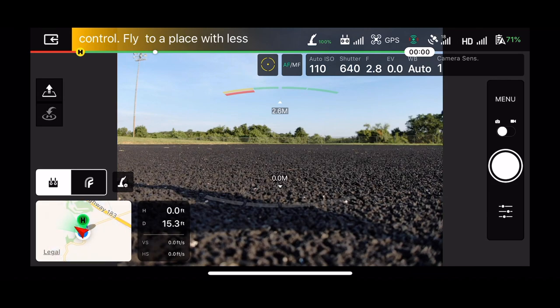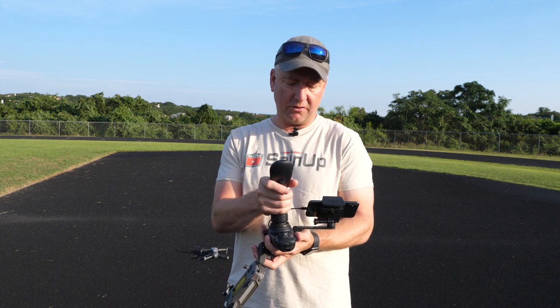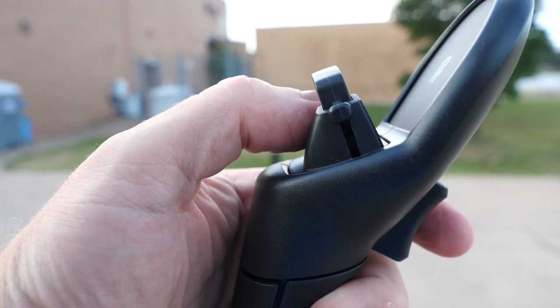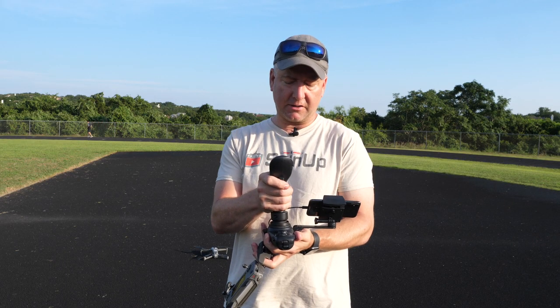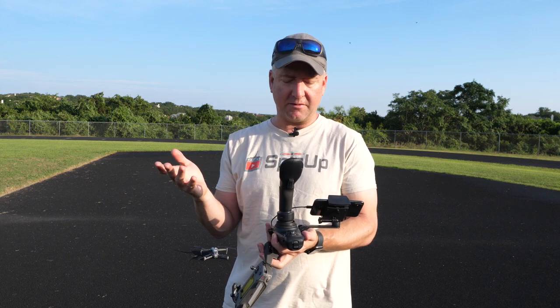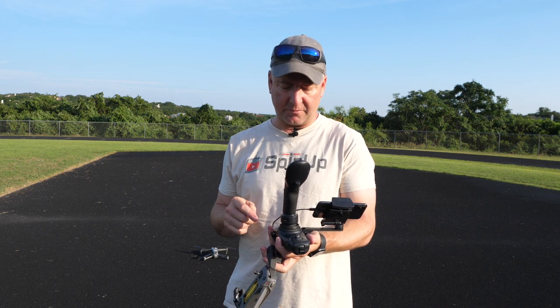So the program looks a lot like DJI Go. It's interestingly enough, and it is something that is, I'm sure, modeled after DJI Go 4. It's pretty intuitive. The stick is very intuitive as far as how you fly. You pull the trigger to go up. You push the thumb thing to go down. And you push forward to go forward, right to go right, back to go back, left to go left. And then the yaw is the rotation here. And the big value add, as I've mentioned before, is this is supposed to increase your precision, your ability to fly in a precise way.